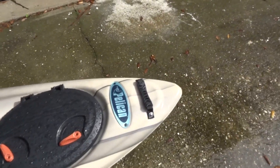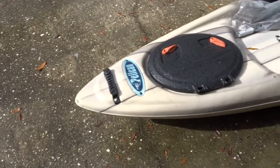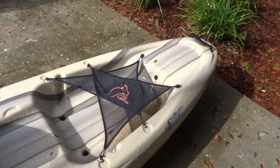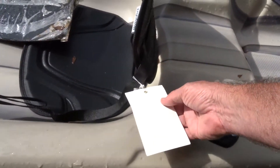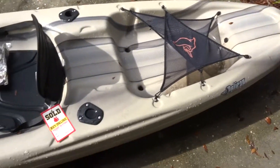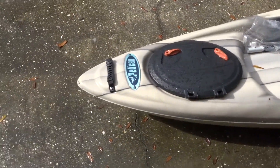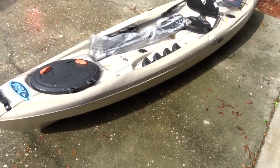It was actually delivered for free because I have a rewards card with them. I've bought so much stuff — a zero-turn riding lawnmower, all kinds of things over the years — and I guess I earned enough points for free delivery. I was there yesterday picking up some bird seed, saw it leaning up against a cabbage palm tree, looked at the tag — $99. Looked it over, it looked pretty decent, went in and paid for it.